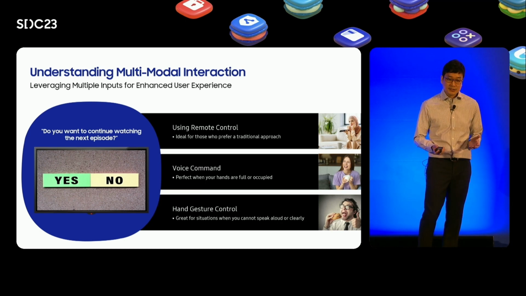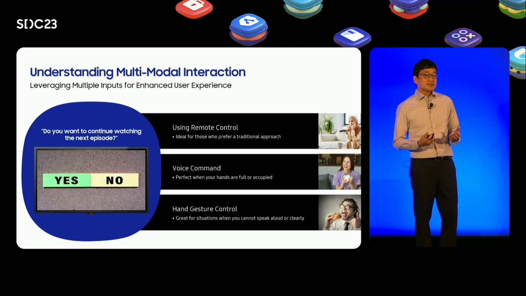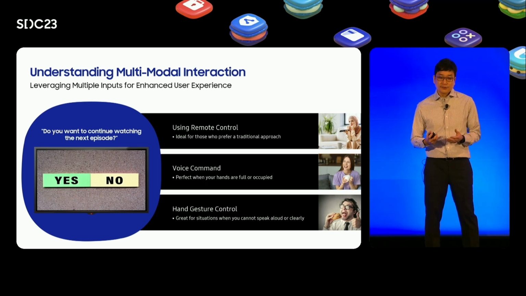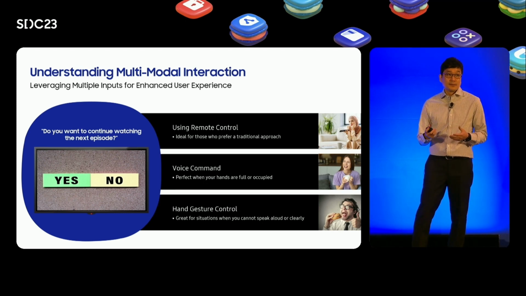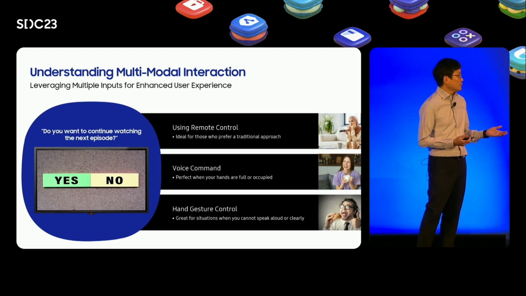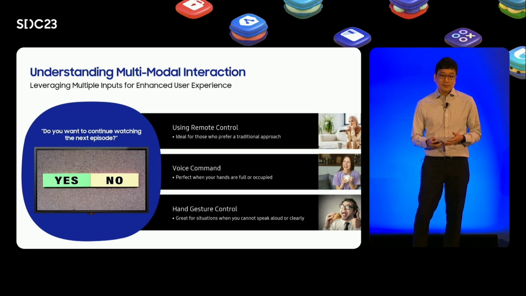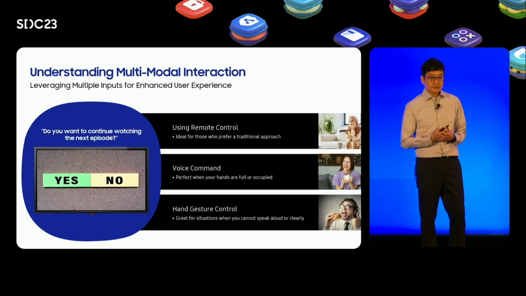Let's start by imagining a scenario many of us can relate to. Imagine you're seated on your couch watching your favorite TV show. The episode ends and your TV screen prompts you with a simple question. Do you want to continue watching the next episode? The traditional and most common way to respond to this prompt is by using a remote controller.